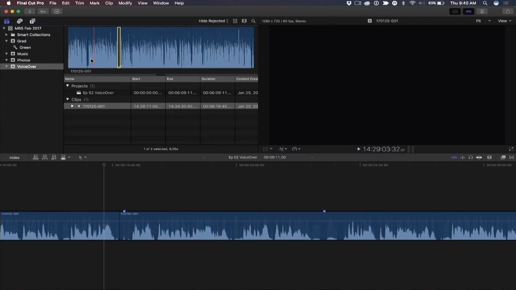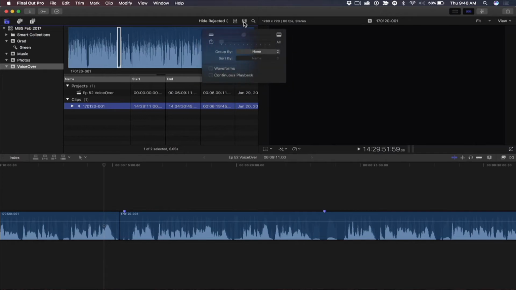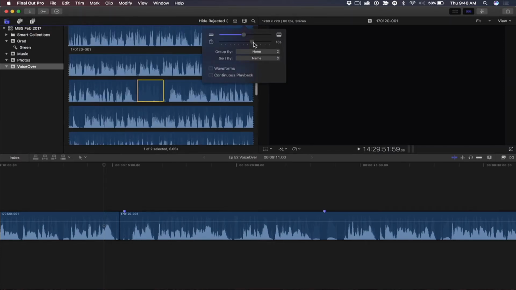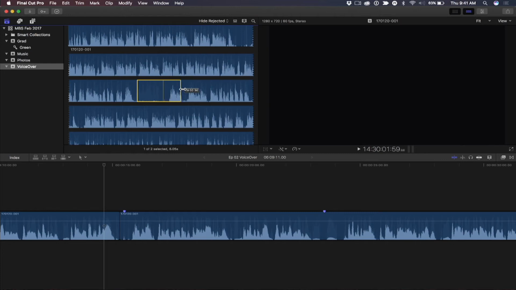Now, here's the clip. I need to find a piece of ambience here where there's just a pause. Some room tone. Now, this is the one time where I like to change to film strip view and use a longer film strip than a single thumbnail. The reason I like this is that in the film strip view, I could really see that range. It's the only way to see it on a long clip. I normally don't use the film strip view. But what's nice about this is that now I can see clearly, that's a nice little section of ambience.